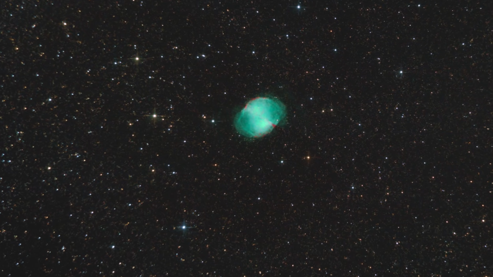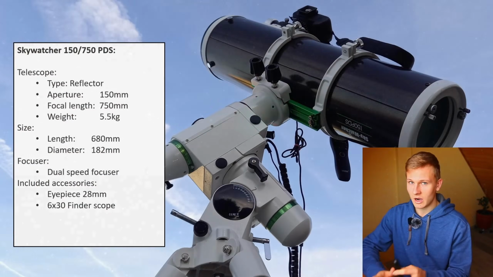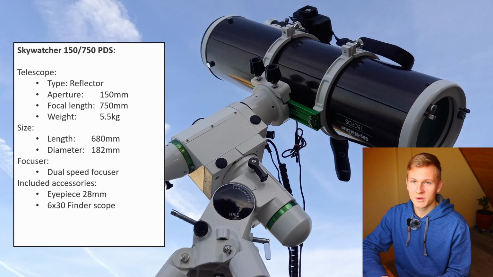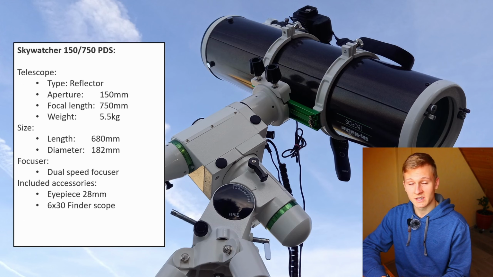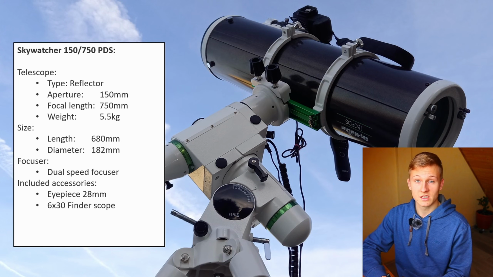But when you're looking for deep sky objects or other objects, planets, it might be a bit challenging because you do have a lot of magnification. In this case, I would recommend using a Telrad finder scope because that makes finding those objects easier. I've already made a video about that one. You can click on the video right there.